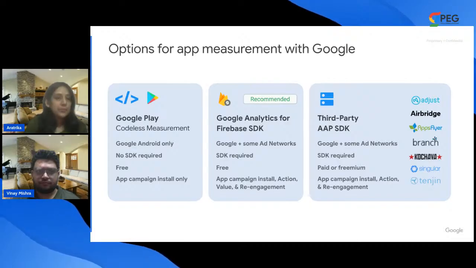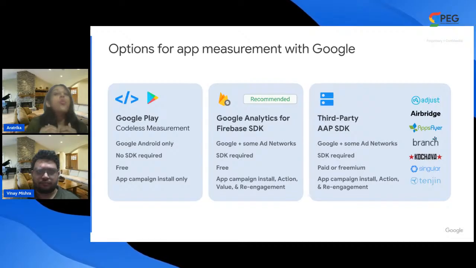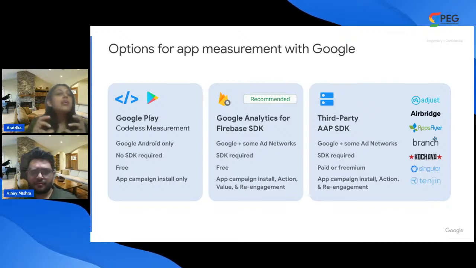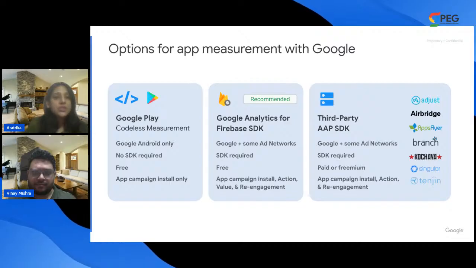If you're using Google Play, you can only track installs and not any engagement. So we don't recommend it if the focus is to track both install and engagement. It is not a very recommended option, even though it is codeless measurement and there is no SDK required, because the evaluation of your campaign's performance will also be limited only to installs.